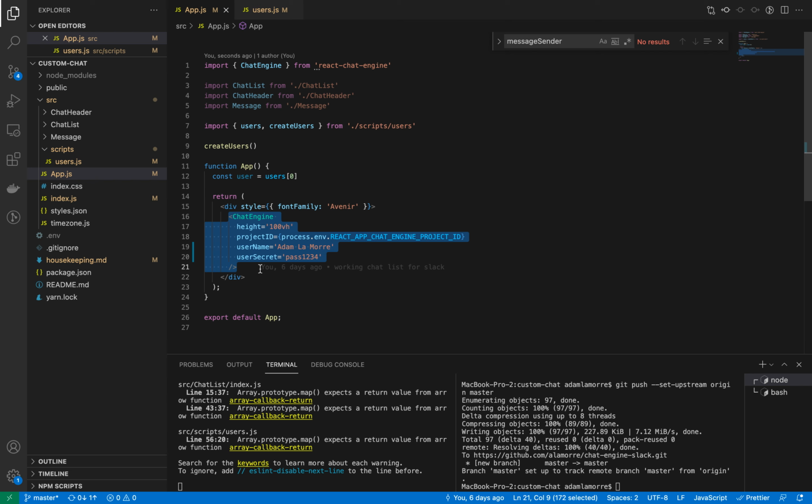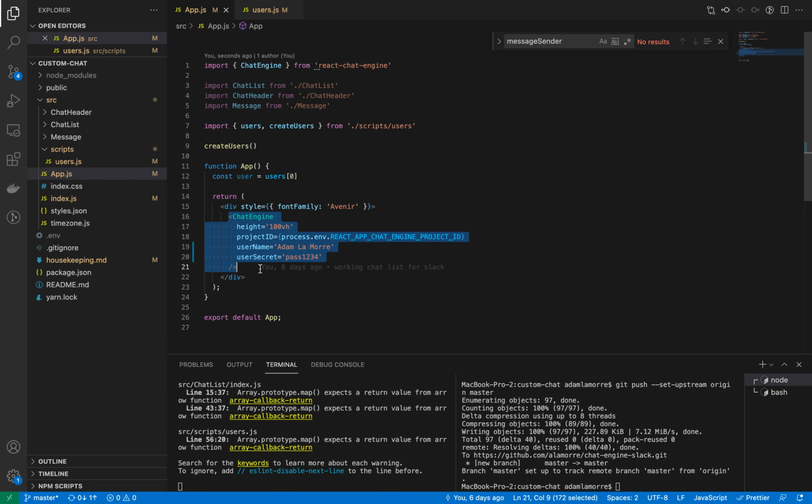But it's very rare that somebody just wants to pull this component in and be done with it. More often than not, people really need to customize the chat experience per the peculiarities of their app, right? So it might be an online community where you have one member that can only add other users or even only send messages, right? It might be like a message board or something. Or it could be like Snapchat, where after you send a message and a little time passes, the message gets deleted, right? So there's going to be some logic that you're probably going to want to add into your chat experience, which is unique to your app.